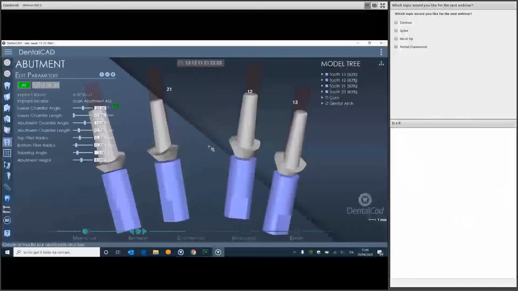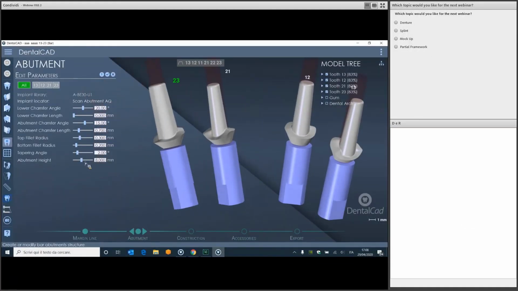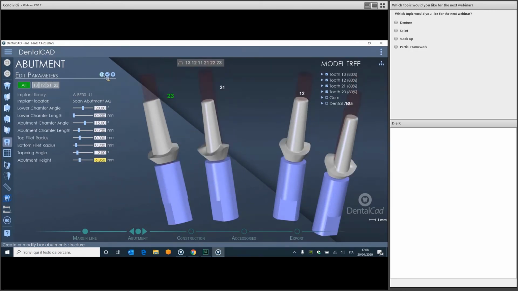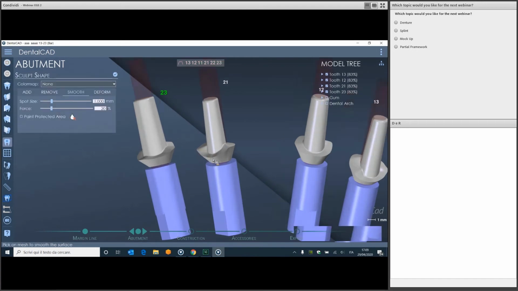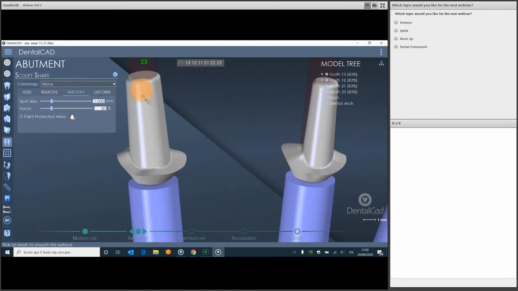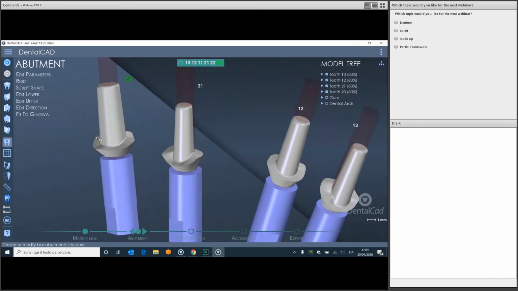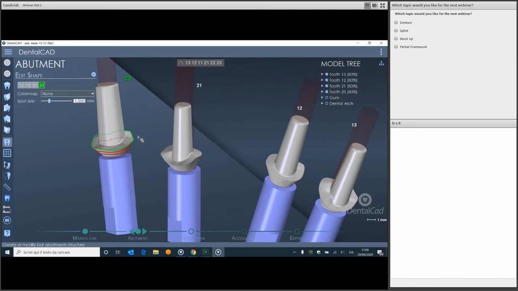For example, I can change the height of abutment. And we have a scalp shape. We can smooth or add or remove material. And we can modify the lower part.